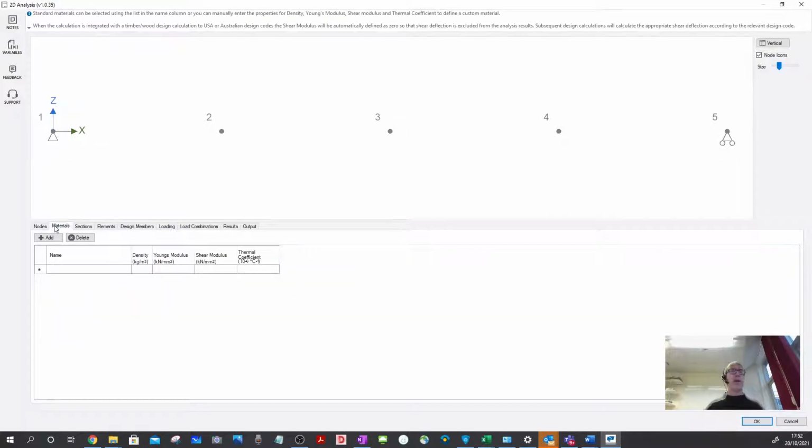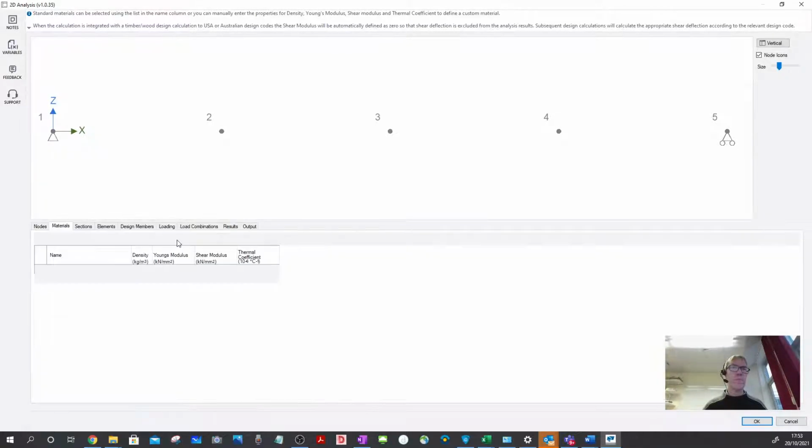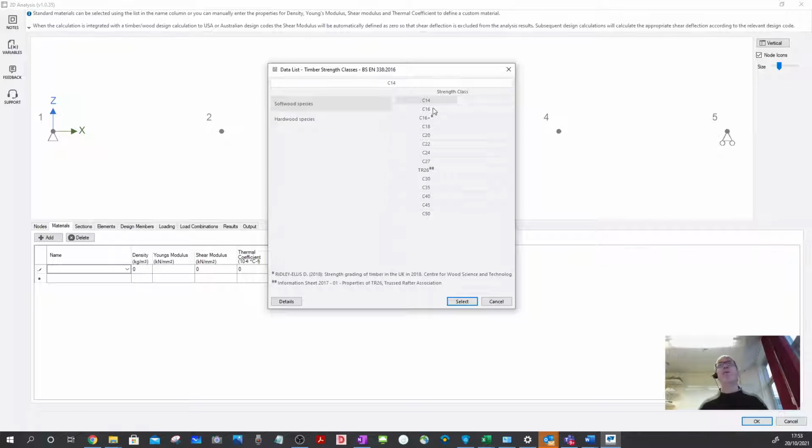For the materials now, I'm going to press Add, and I'm going to ask for timber Eurocode 5 or timber EC5. Then a menu should come up. I'll give it a few seconds. Here's my menu. I'm going to select this softwood species, C16 Plus.